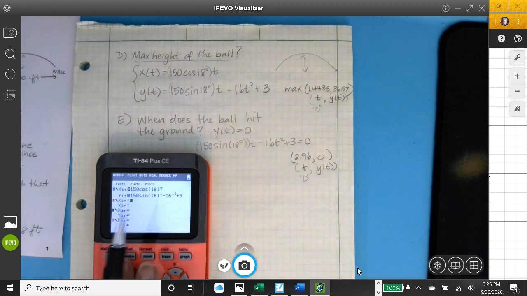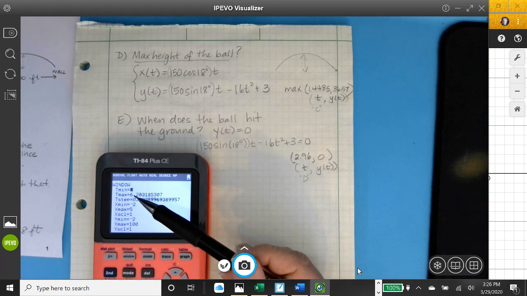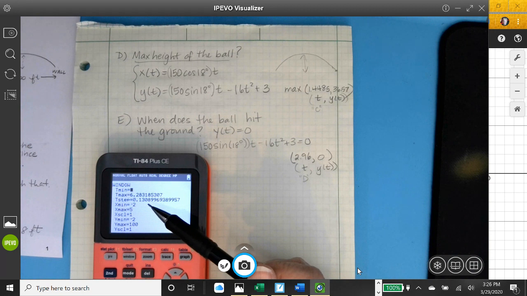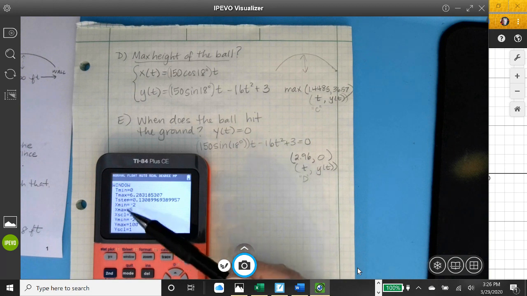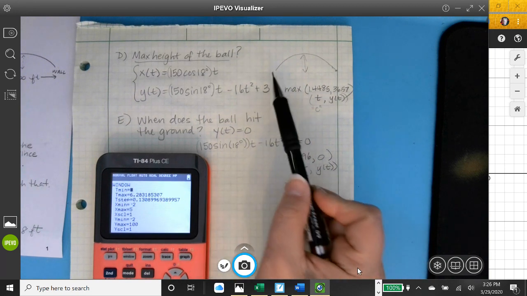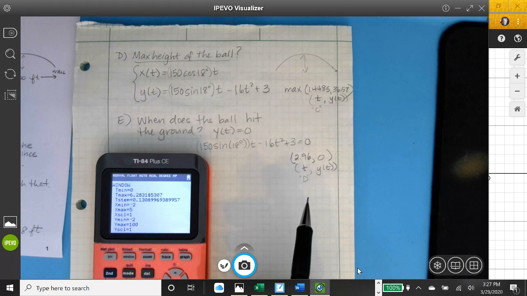And then we're going to go to the window just to see what looks different about it. All right, well, what looks different about it? Well, I have a t min and a t max. And I always leave the t step alone. And I have an x min and an x max. Now, x means how far am I going to go horizontally? Well, do we know how far we're going to go horizontally? Well, no, we're going to go at least 400. So I'm going to make x max 500.